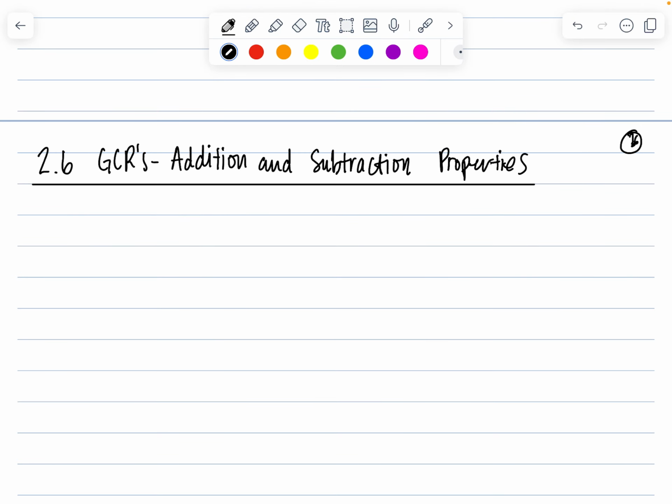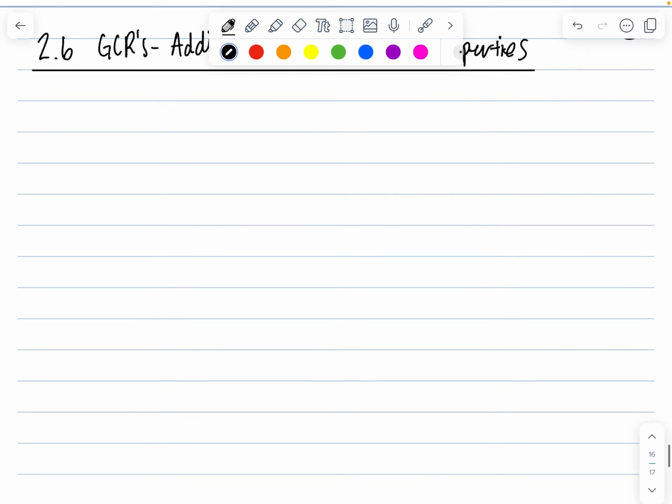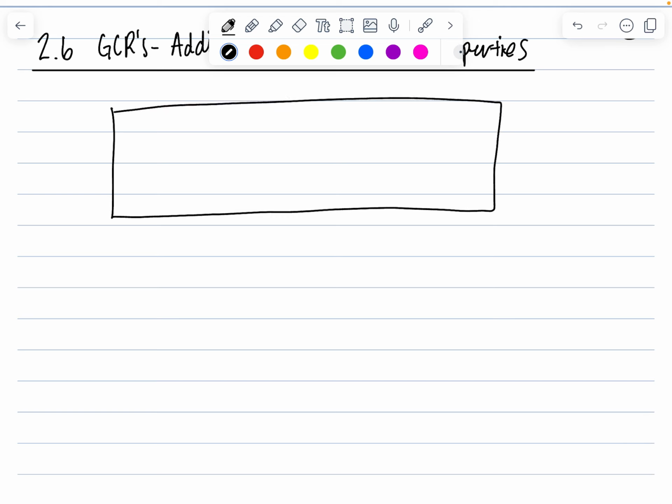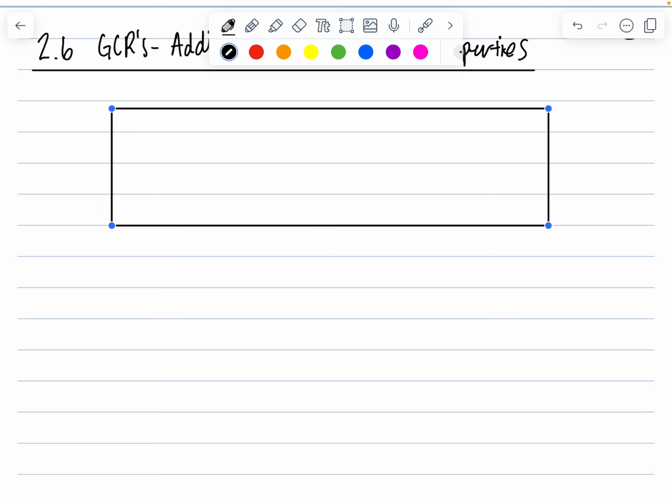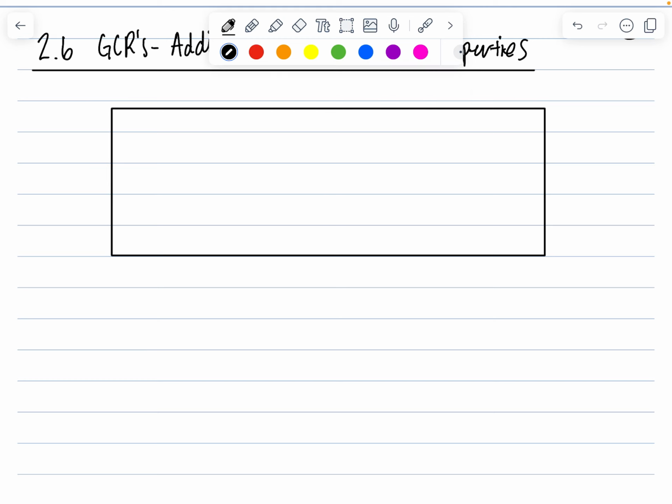So we have more GCRs, and these are actually properties as opposed to statements, which is really nice because it's going to make reasoning really easy. And we're going to start off with making a nice big rectangle towards the top of a page. Something about like yay big, and then we're going to also draw a line through it. And we're going to have option one, choose one, and then choose again.